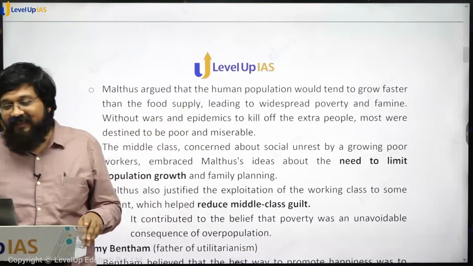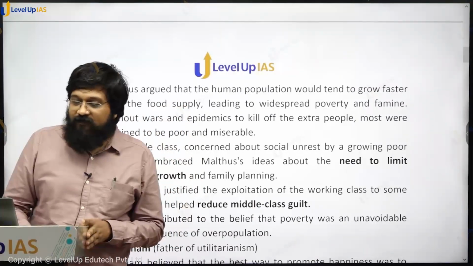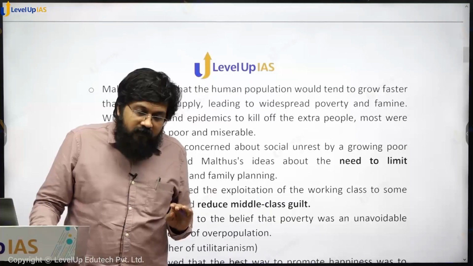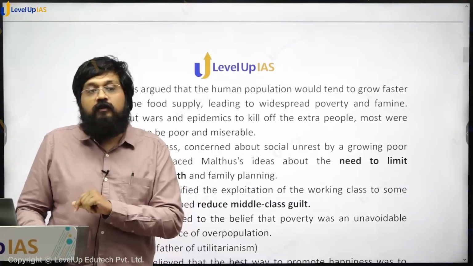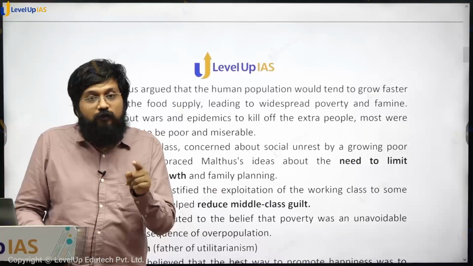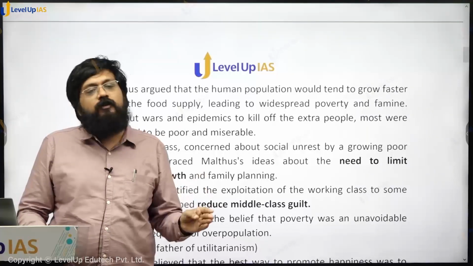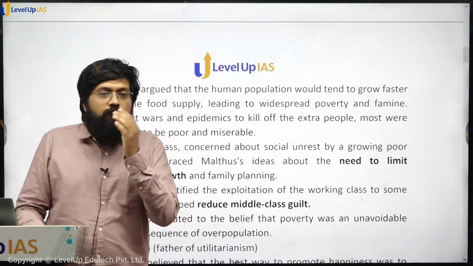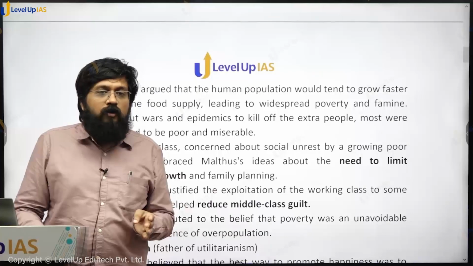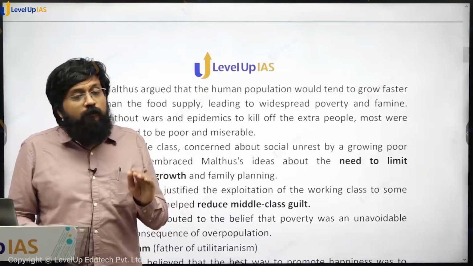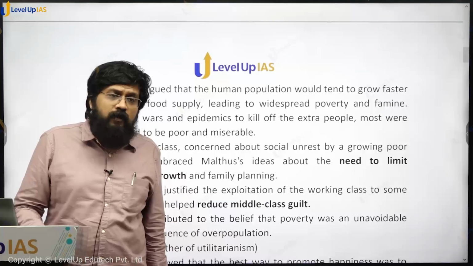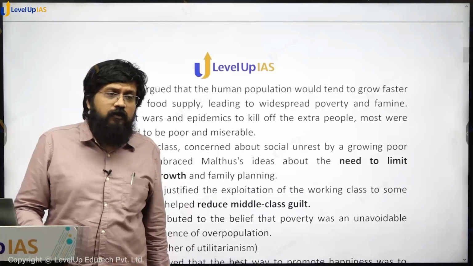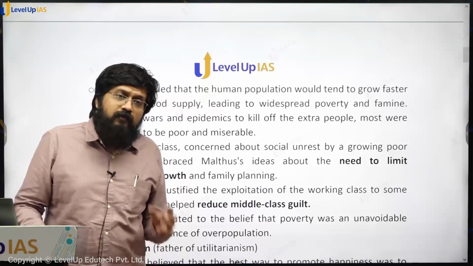But what was he saying? That poverty is structural. It has to be there. The responsibility of poverty is not you and me and the state. It is the population. So if you want to remove poverty, reduce the population. And if the population is not reducing, then the responsibility for poverty is neither yours nor mine. What guilt do you and I have, what responsibility? What can we do? You are producing more children, that is the crux.